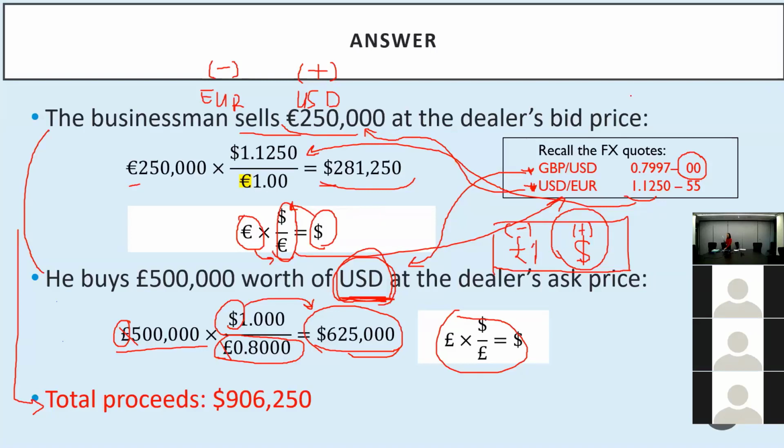Okay. So we talked about the case when we have a direct quotation, right? In these exercises, for example, if I want to convert the USD into the pounds, I will use the first rate. And when I want to convert the USD into the euro, I'll be using the second rate, right? So with this calculation, we can use a direct exchange rate, yeah?